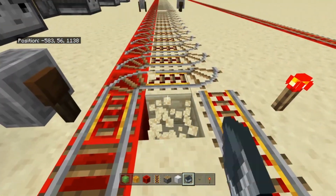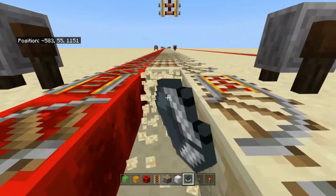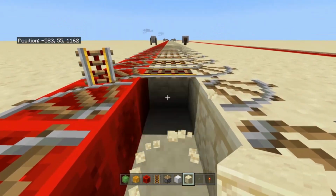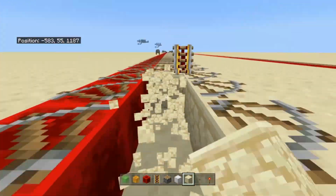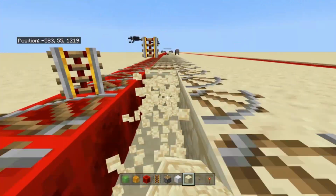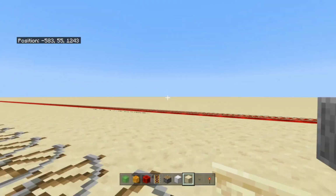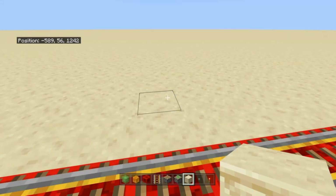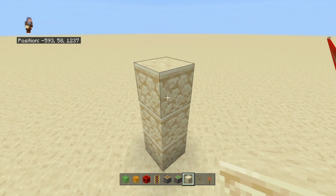And now we're just going to knock out all these rails, and with some testing, I didn't think it was possible for this to happen. Don't use a flying machine to pull your rails up. Just come down here, break the rails, or break the blocks below the rails. If you use slime here, you can actually just run down here, just like I'm doing, breaking all of them, click your rails back, get your slime back, then do your floor however you want. But the reason why we decided against a flying machine. Okay? Now, this was a sheer accident, and I know it's a bug, but I figure you guys would love to see this.